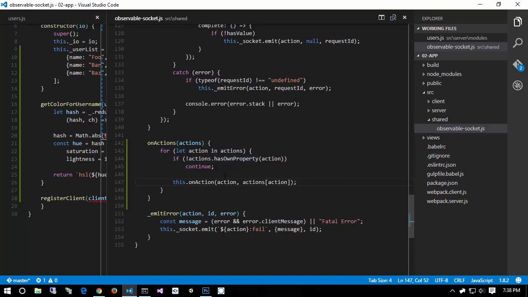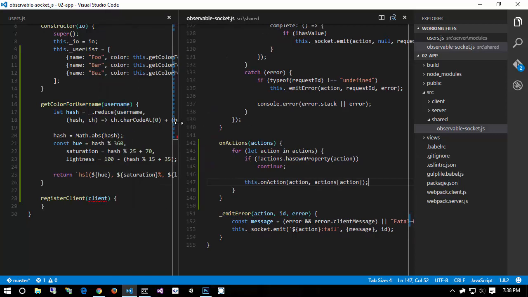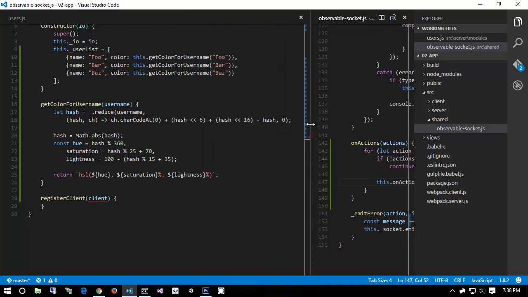What I'm doing here is making it so that you can register multiple actions with the same object. So you don't have to keep typing this.onAction, or client.onAction, client.onAction, and so on and so on. Instead, we can just pass in an object which will have all of those handlers already a part of it. Okay, so let's move that off to the side. If you go ahead and add that to your code, move this off to the side. How do you use that?